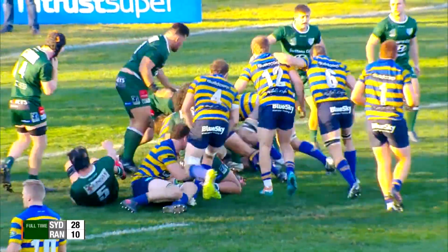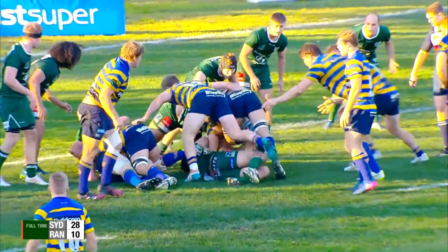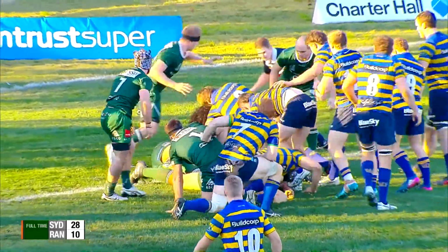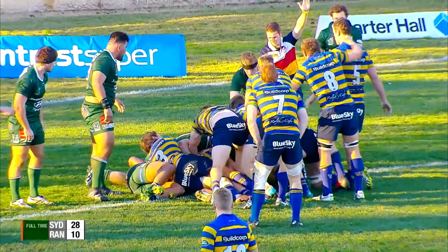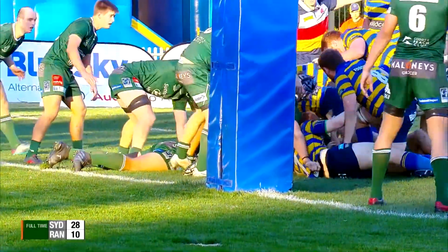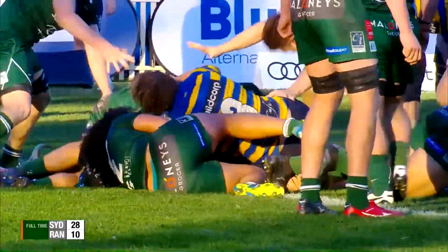They had a lot of ball and a lot of opportunity. However, little mistakes let them down, and probably a lack of energy and a lack of attacking prowess, where they just needed to shake it up a little bit. They got two-on-one out on many an occasion. As we see Harry Johnson-Holmes scoring the third try, very similar to the first two from Sydney University. But yeah, Randwick, unfortunately, they were just a little bit short, probably at 90% for me today.